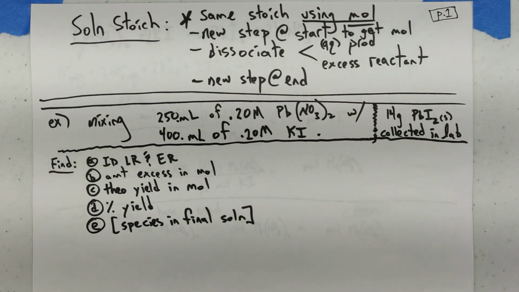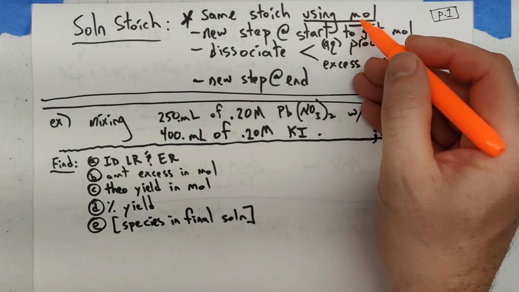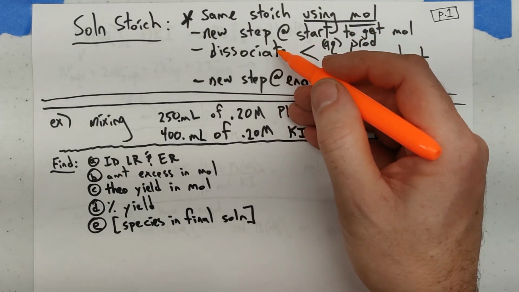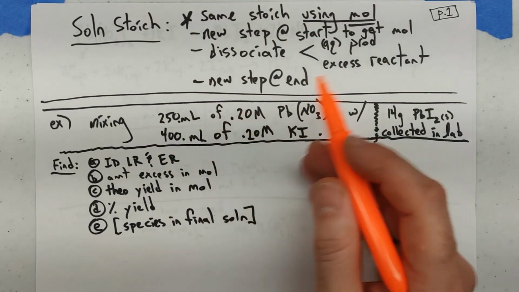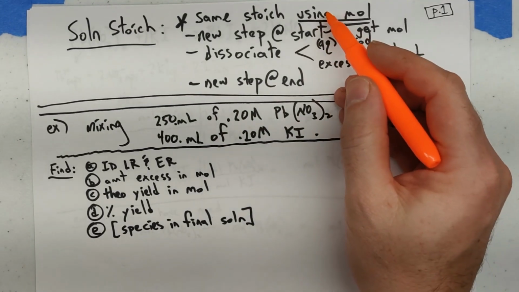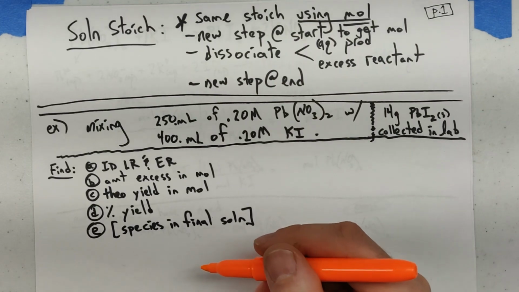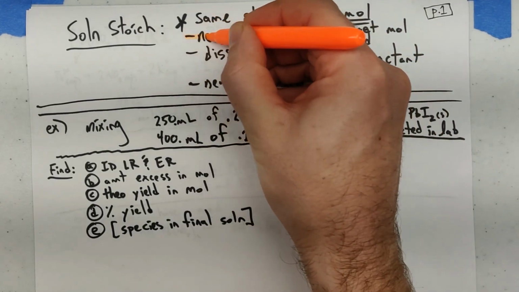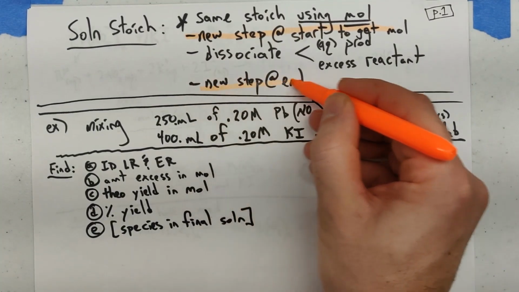When we're dealing with solution stoichiometry, we're doing stoichiometry again, and the idea is we've got to have moles. So instead of starting with moles or starting with grams, we're starting with a volume and a concentration, and our goal is to get moles. That's nothing new. In fact, almost the entire problem is old stuff. There's just a tiny bit of new stuff. One of the first new things is figuring out how to get moles. And the other new thing is at the end.